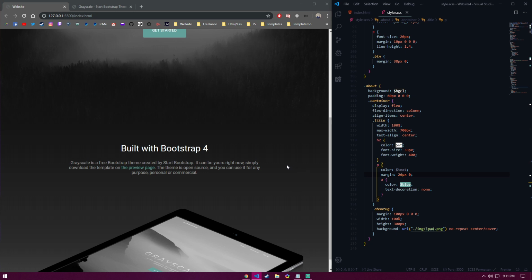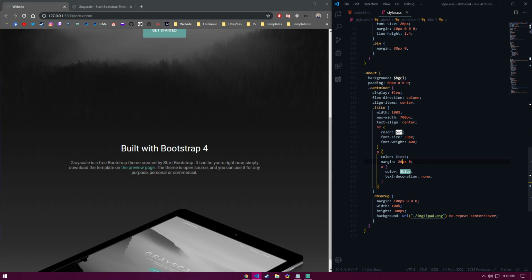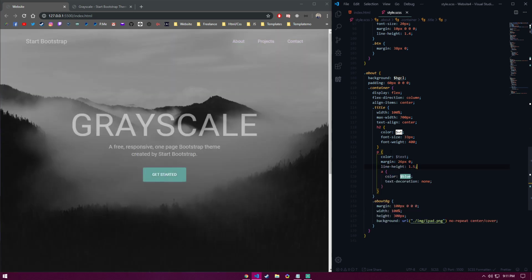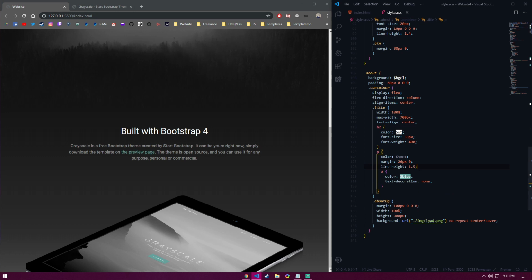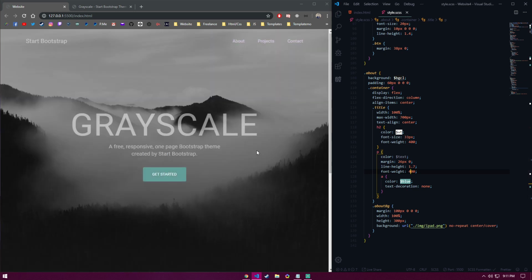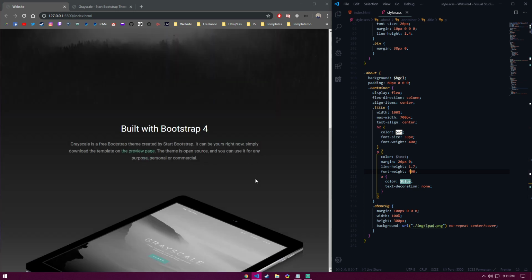Our paragraph is gonna have the line height, like so. I think it's around 300, maybe 400. 400, yeah.